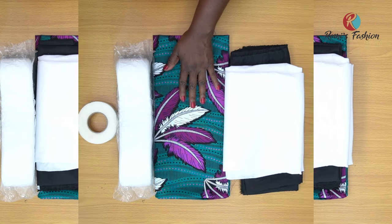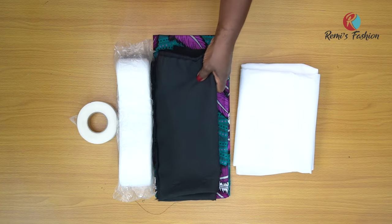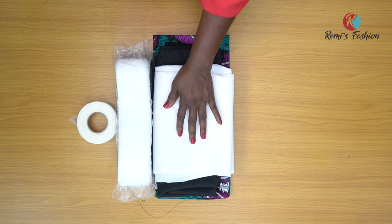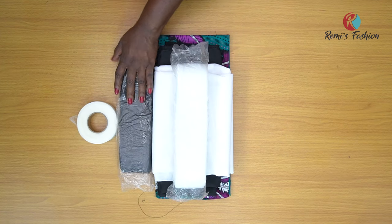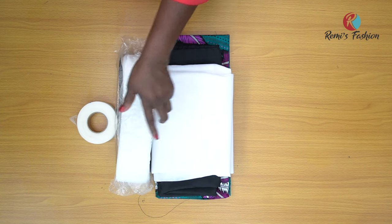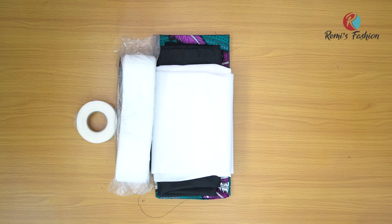The materials you're going to need: I'm going to be using this fabric known as Ankara, and this is the lining I'm going to be using. You should also have interfacing — this is gum stay which I'm going to iron to my lining — and then you need crinoline. I have white and black; you can use whatever color fits your material. You'll also need hemming gum and all other items you need for sewing.